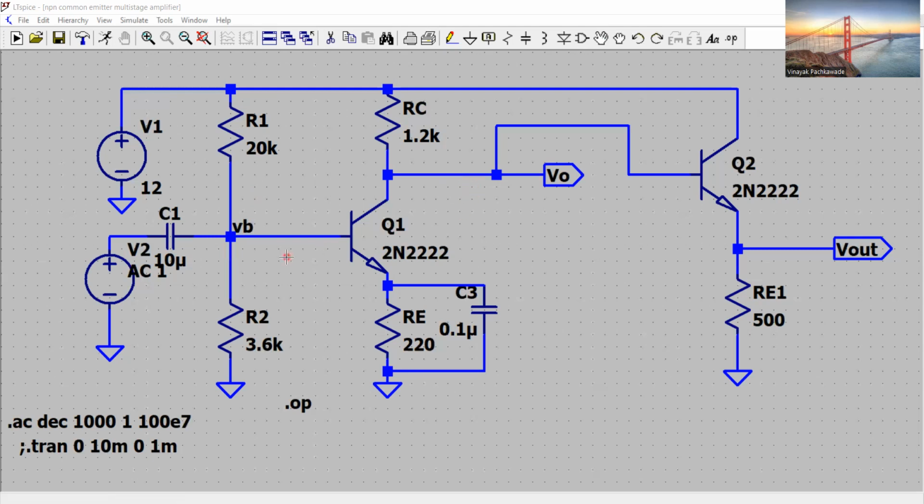This amplifier is known for its high enough input impedance and moderate output impedance. This is a voltage amplifier, and the ideal characteristics of a voltage amplifier are a very high input impedance and very low output impedance. That means if it has a very high input impedance, then this amplifier requires the lowest possible current to be driven by an external voltage source. And if the voltage amplifier has low enough output impedance, it has the capability to supply any amount of current that is required by the load.